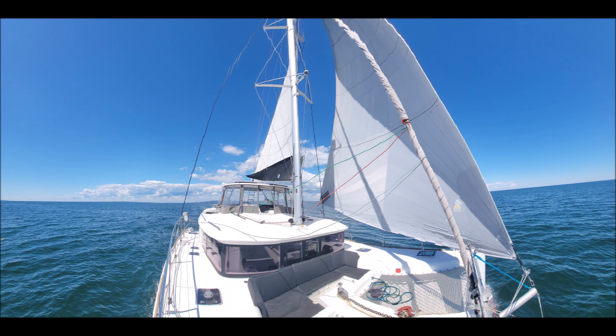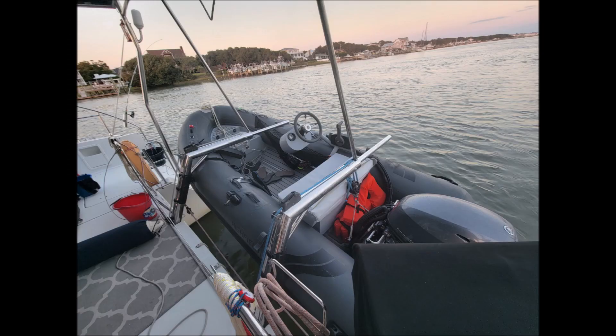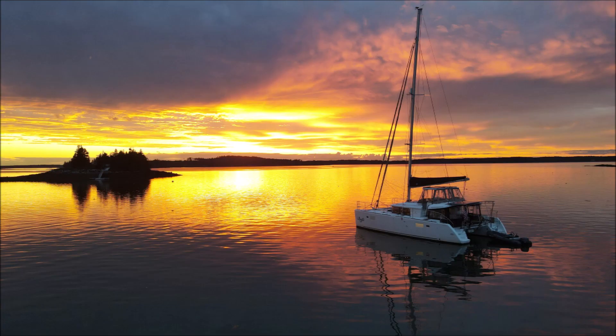The current owners are cruising the Caribbean but are willing to deliver CB anywhere on the east coast of the U.S. They'll happily train you on all the features and sailing livability aboard so you can start your adventure with strong knowledge and comfort. For more information, pictures, or to contact the owner, visit yachtsfsbo.com.